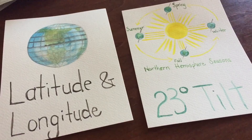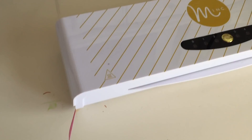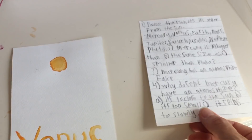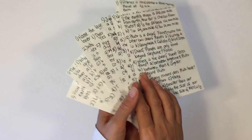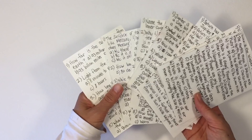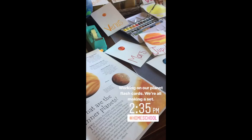I went ahead and added a few more flashcards based on some of the other lessons we were doing for our astronomy main lesson block, and then laminated those as well. These are my son's flashcards — you can see he did his in pencil, which turned out pretty good since it allowed him to erase mistakes. I did mine in pen. This is what they look like right before I laminated them all and I'm really pleased with how they turned out — and my children are too.